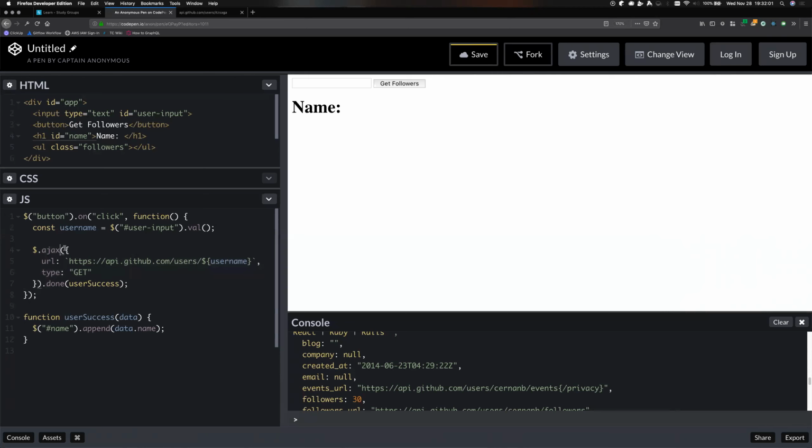So the response comes back, jQuery changes that response a little bit, and then passes it along into this done. And user success is implicitly invoked, and the first argument of user success, if we don't provide one, is going to be that return value that's being passed in from the previous part of the chain.